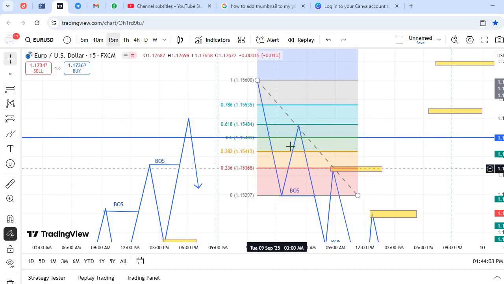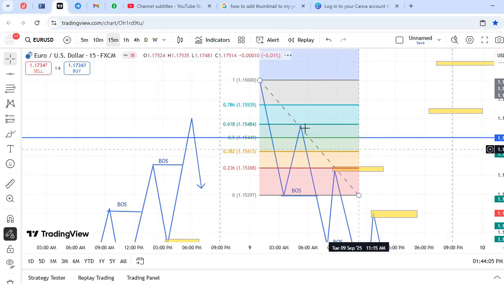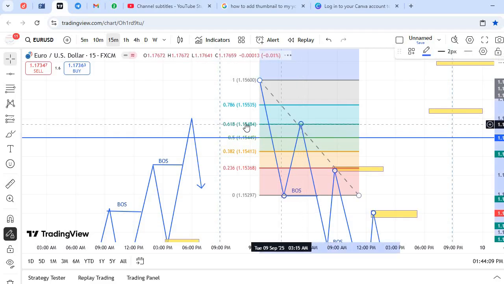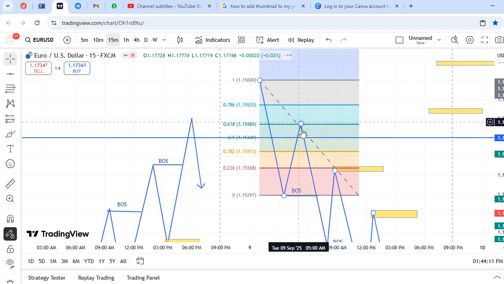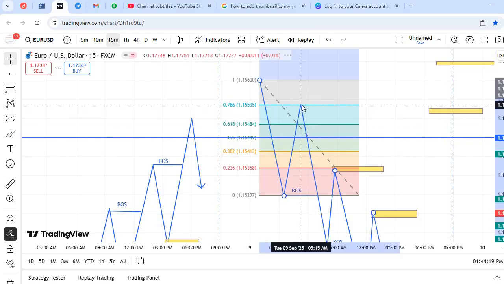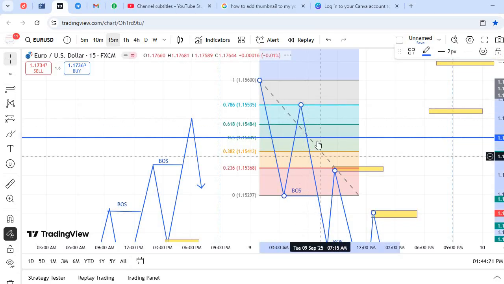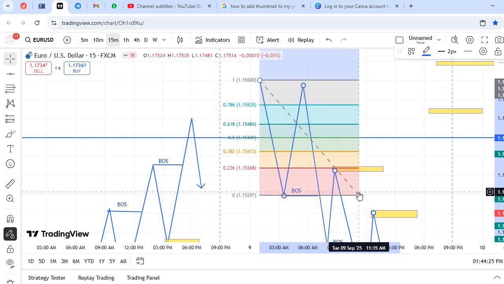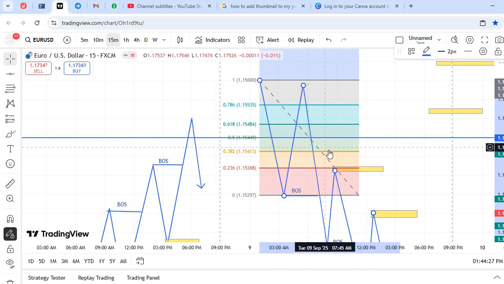So if you look at the diagram we drew here now, you can see that the retracement got to this level, which is 0.618, then started selling. So this is still discount. So you might get here and start selling, or you might also get here at 0.786 and start selling. You might even get here too and start selling. So don't sell from premium, always sell from discount.